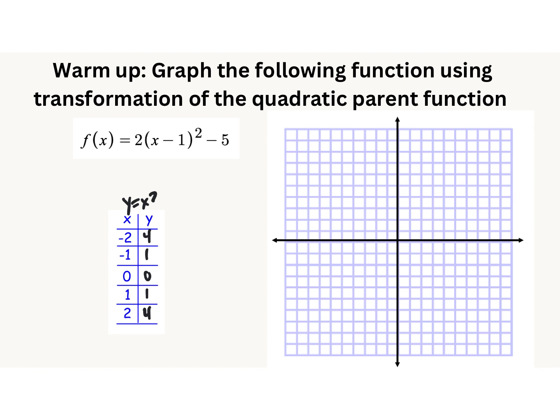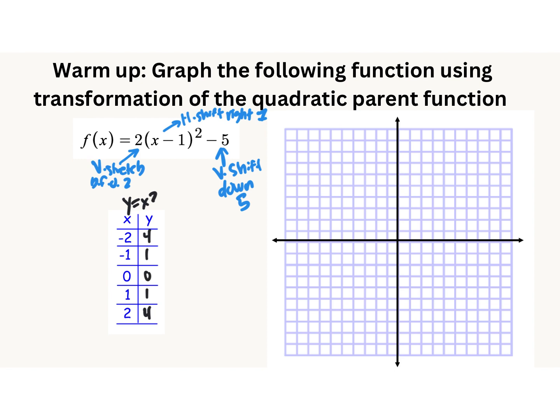The next thing I'm going to do, and I'll switch colors to blue here, is label all of my transformations. So you remember HIVO, so I've got two vertical transformations here. I've got a vertical stretch by a factor of 2. I've got a vertical shift down 5. And if you remember from last semester or even Algebra 2, we're going to make sure when we apply these to our table that we multiply by 2 before we subtract 5. Order of operations, multiply before you subtract. We do have a horizontal transformation happening too. We have a horizontal shift right 1. So we are going to account for that as well for the x values.